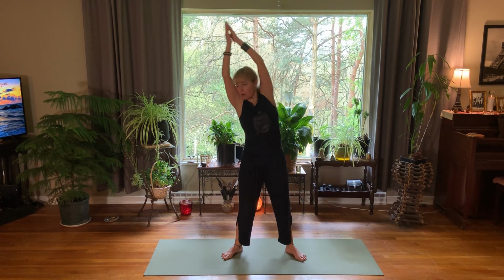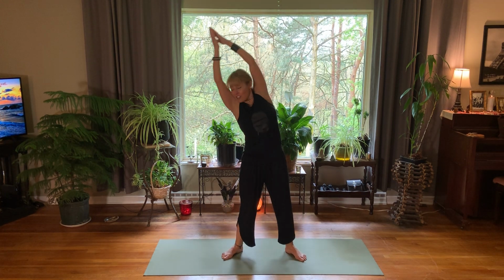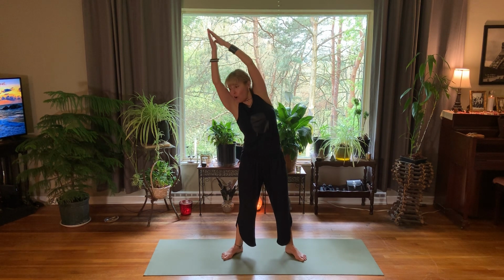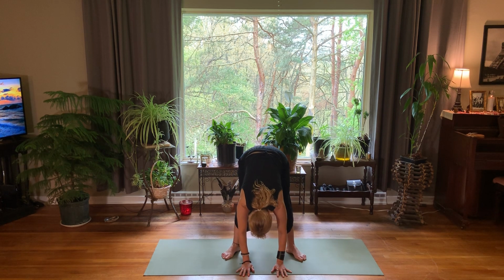Keep going, a couple more. To the right, center, squat. Up, to the left, center, squat. Two more, up, to the right, center, squat. Up, to the left, center, squat. Last one, rise up, go deep, center, squat. Up and over, center, squat.